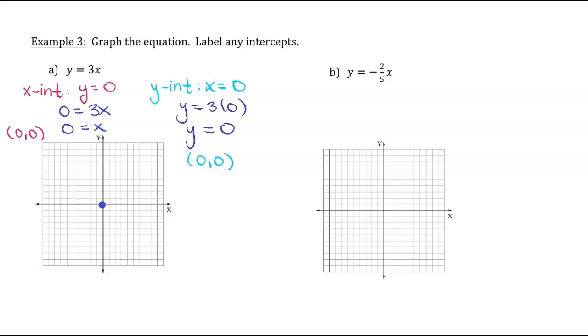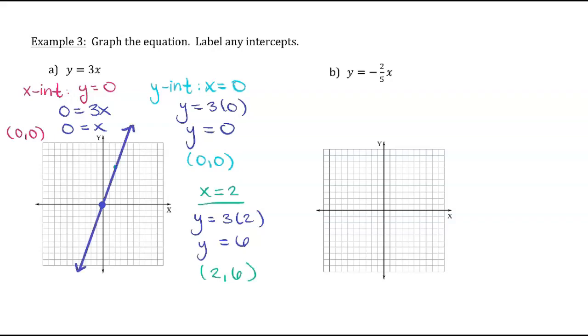The good news is we can choose whatever x value we'd like as long as it's not 0, since we've already done that one. Let's try x equals 2. When x equals 2, we have y equal to 3 times 2. 3 times 2 is 6, so y equals 6. This gives us another point on our line, the point (2, 6), where x is 2 and y is 6. Plotting this point on our graph, we'll go 2 to the right in the positive x direction and 6 up in the positive y direction. And now that we have 2 points, we can graph this equation.